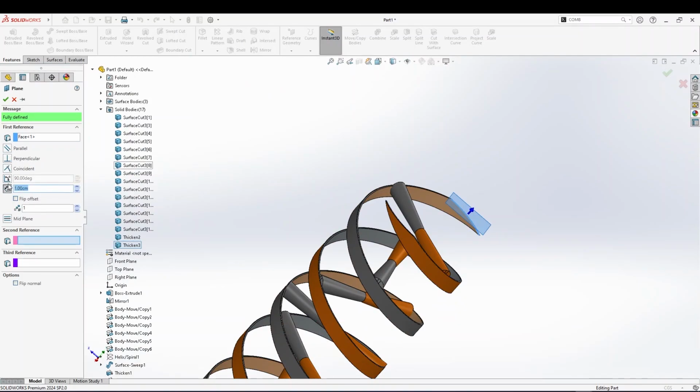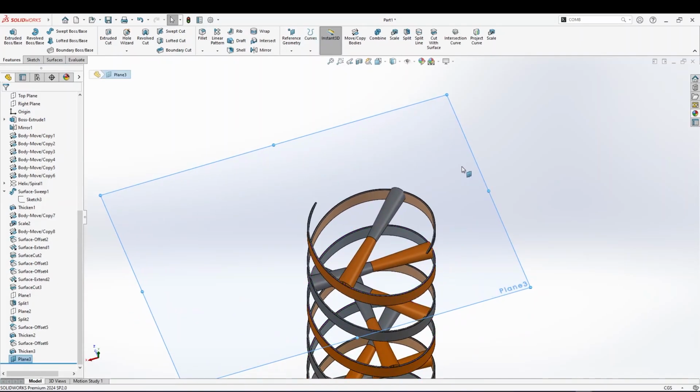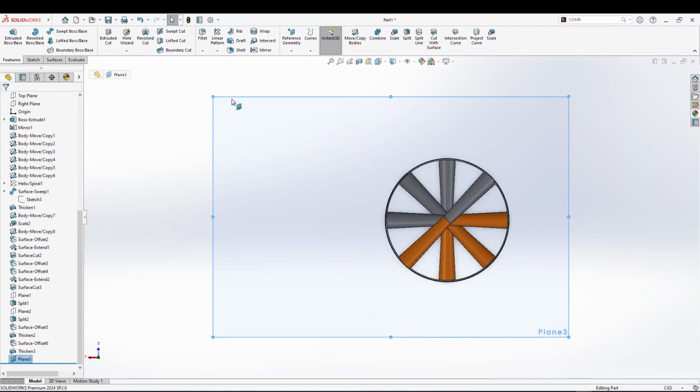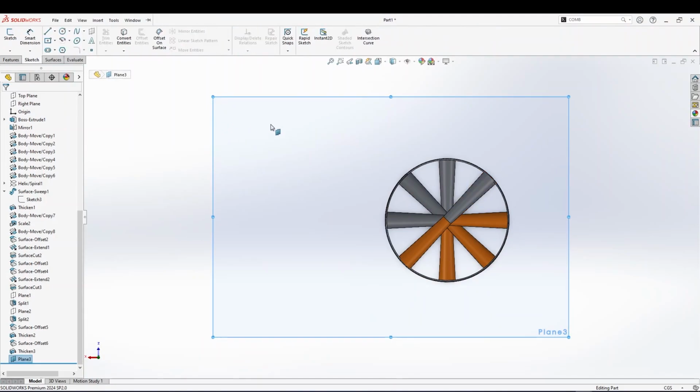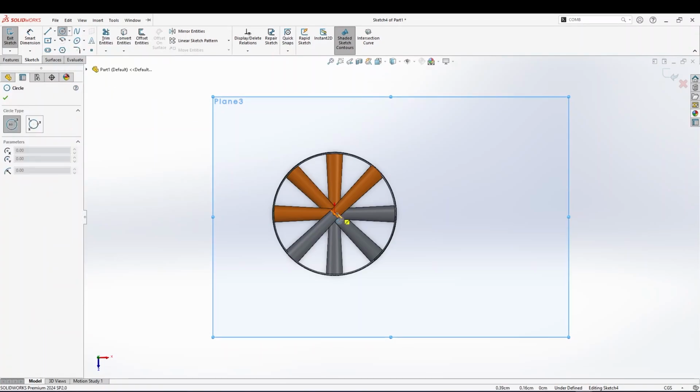The distance we will make 0 centimeters. We want it to coincide with this face. Let's drag it a little bit, and we will now make some holders for this spiral. Press the space bar. We are here, and again we will draw a sketch. And we start, of course, from the circle.